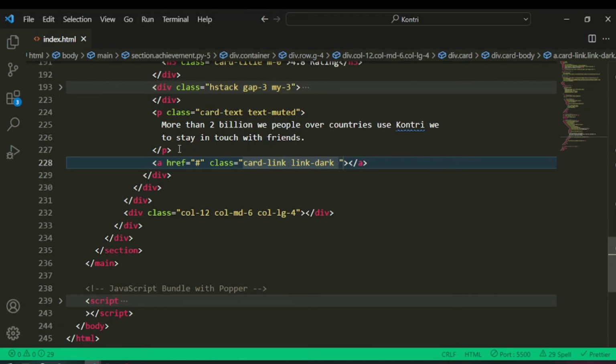Then I could say, okay, the text decoration. I don't want the link to get any style by default. Links always get their own style, like that underline, so I don't want that. I will say link-decoration, and I want to set this link decoration to none. Okay? So I'll say none here. Then I also want to make the font weight bold. So I will say fw-bold.